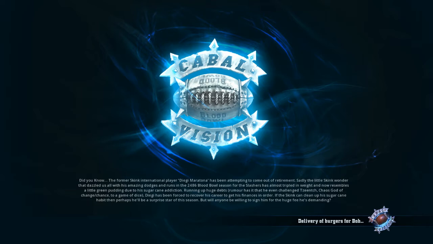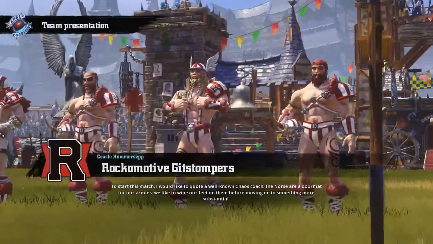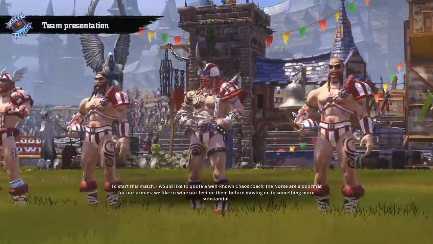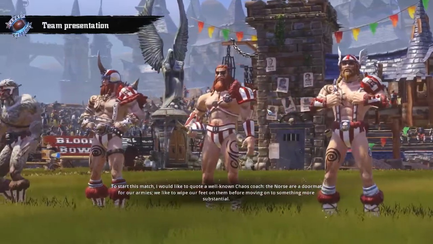I'm Zinj and this is actually my second game in the REBBL, having my opponent in week 2 dropping out. So this is season 6, division 4, and my opponent today is the Rock'n'Motive Git Stompers, coached by Hummersepp. I say today, this is actually a replay from last week, just trying to catch up on the recording of my journey through the REBBL.